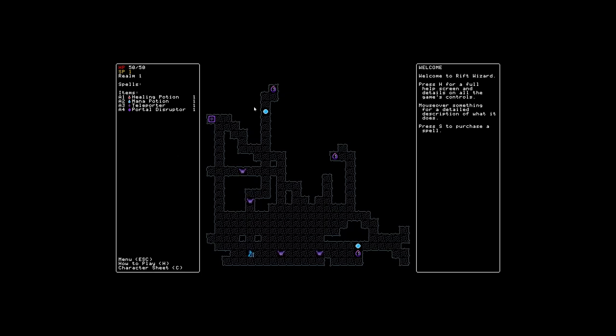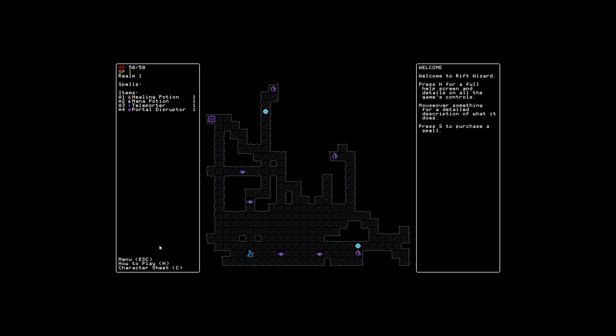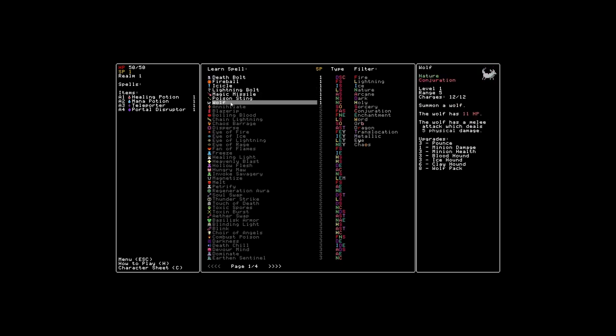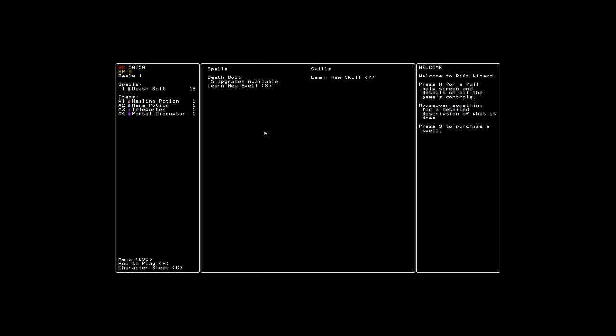The fact that I died with that many consumables, but it was so close to beating that level. I'm not seeing anything except for conjuration, and I don't think I want to take conjuration, although it does give us a healing potion. All right, let's try conjuration. The only conjuration we have is Deathbolt or Wolf. Deathbolt is pretty good. I like Deathbolt.